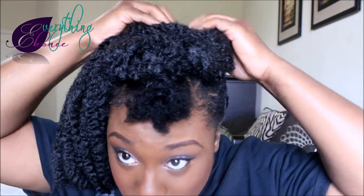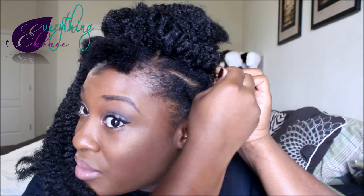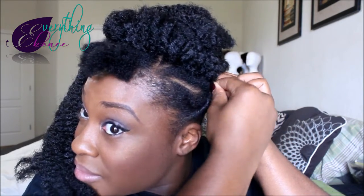So I put some pins in the middle here to kind of cover that part of my hair that I put in a ponytail. And then I also want to pin these over the flat twist. Pin this side over the flat twist that you put there.